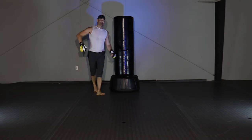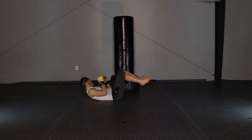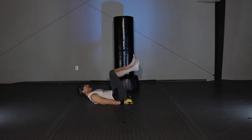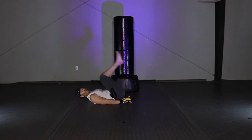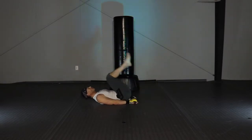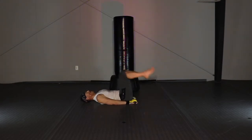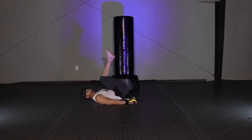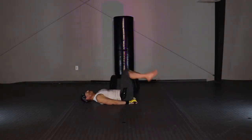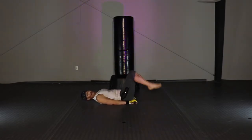Excellent. Core. Lay down on the ground. Reverse crunches. Bring the knees toward the chest. Come on, 30 seconds. Your break is coming. Positive mental attitude. We got this. Come on. Don't stop. Get ready for the second exercise.